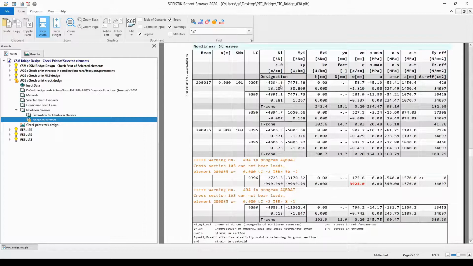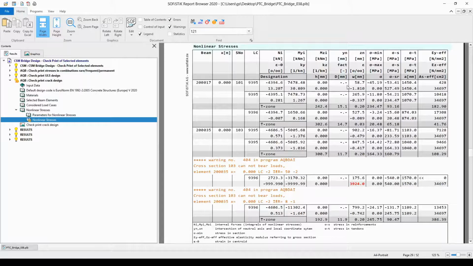These are the internal forces in our cross-section, or we can say also the integrals of the nonlinear stresses in our cross-section. Please notice that we have a value at the Ni, which means that the tendon stresses are included in the cross-section. And really, if we multiply the sigma t, which is the tendon stress, with 3, since we have 3 tendons in the cross-section, we are going to receive this 4,400 kilonewton. The next two values are the Yn and the Zn.